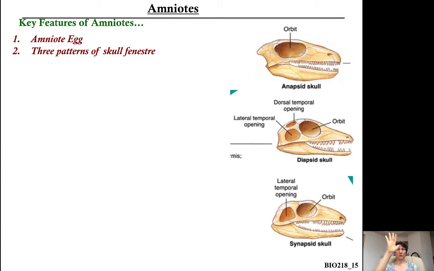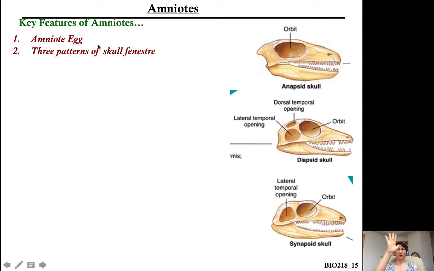So the amniote egg was a huge evolutionary innovation that allowed for the separation from water. And so now you had taxa that could invade the land in a variety of different habitats. And they could either lay their eggs or they could make nests, or in the case of placentals, you could carry them around. But there are some other features that also are characteristic of the amniota.